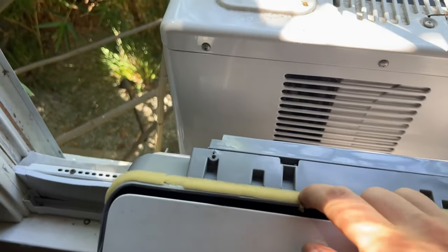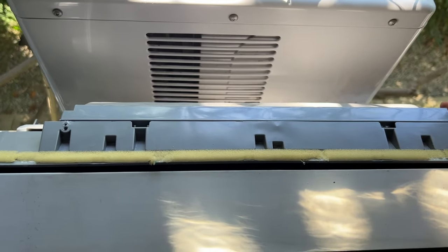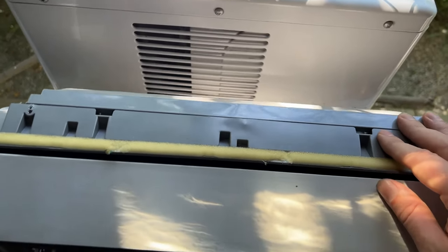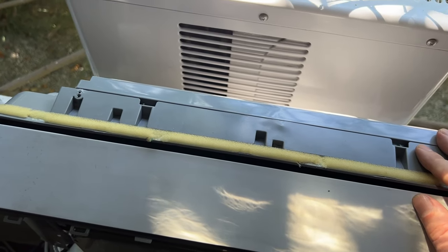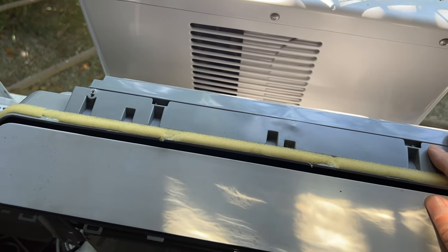There are also two tabs here, one there, that come through. I'll be honest, you're gonna push them out with your screwdriver. You're gonna break them. These are the ones you're gonna break. I don't know if this is just their way of seeing if you've serviced your unit or not, but yeah, you're gonna break them.